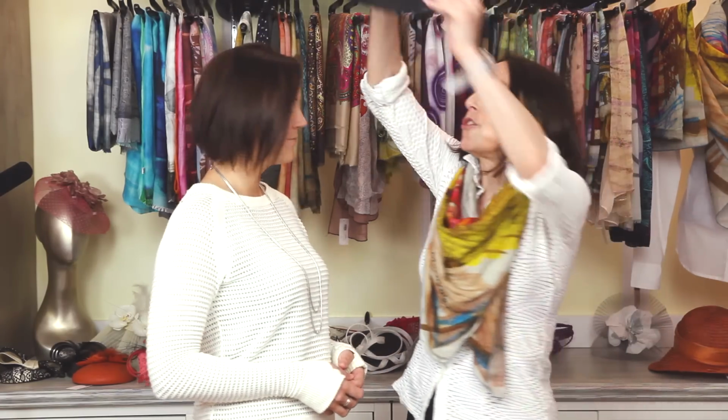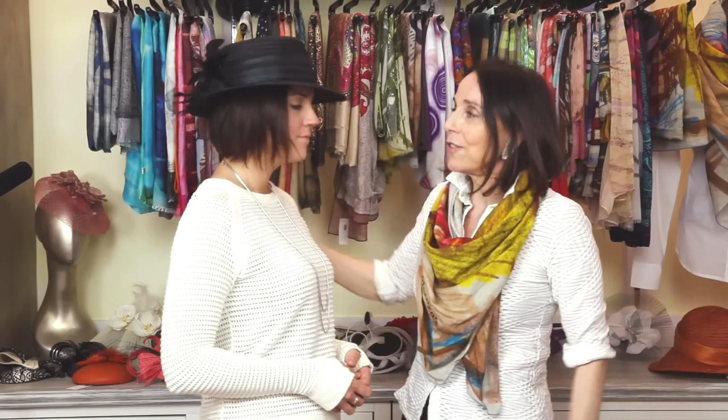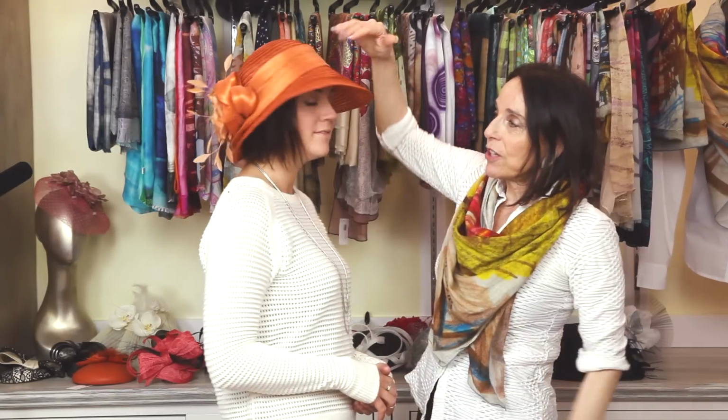This is one that, if we thought she was a triangle, is really pretty. We would want to wear this straight across, and you want to show them like that. How pretty that is. Now this is the English version of how you would tilt this hat. The French would be further back, and the reason the French do it this way is so it's kissable. We put this one straight across, but still it has a nice little tilt over here. And a hat like this, I normally wouldn't tilt it because it already has that demographic that goes with it. But look how pretty it is.